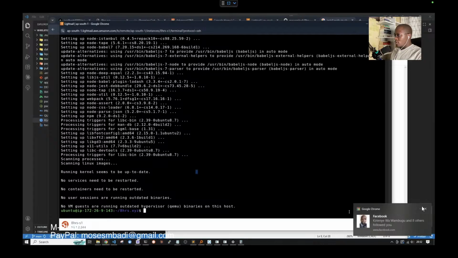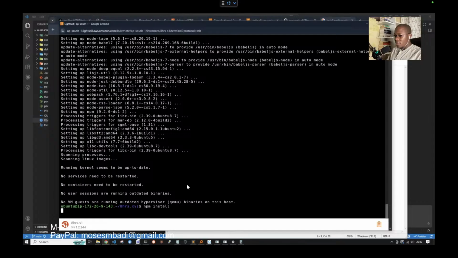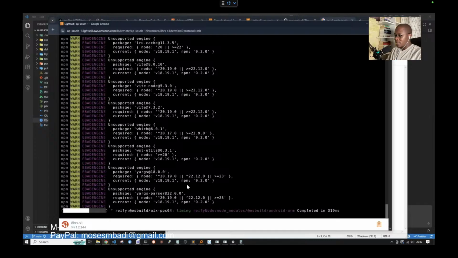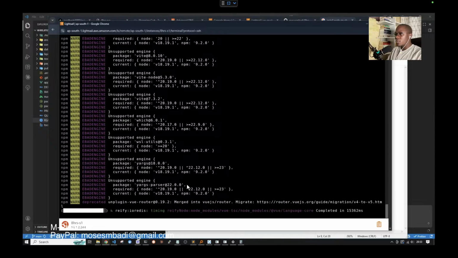All right, so node is installed. Let's go ahead and install our dependencies. So we'll do npm install again, and see if it works right now. All right, yeah, that works. It will take a second because there's an unsupported engine. What do you mean, current node? Oh, that's a very old version of node.